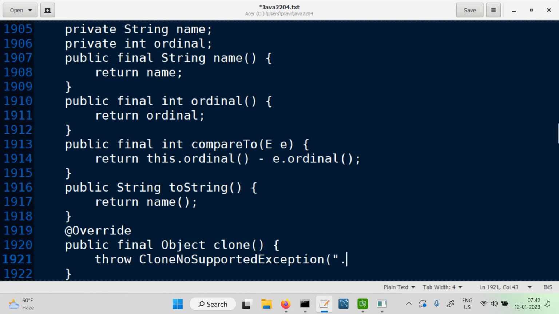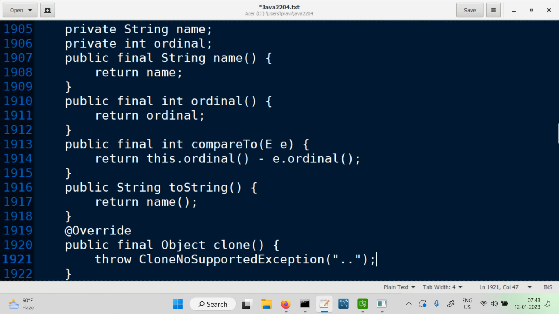Okay, some messages there. Fine. So we have some message which is becoming part of the CloneNotSupportedException. So enums cannot have a clone method working on them. They made it final so that no subclass can ever think about saying, okay, I implement Cloneable, let me override the clone method. No, clone, why is it not supported? Why should clone not be allowed?